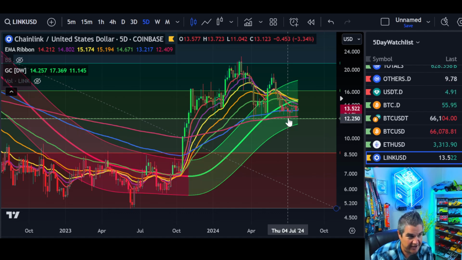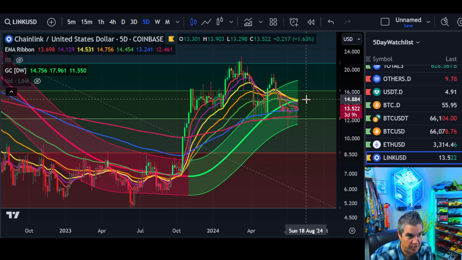Great. Okay, now let's make that our low. Build back above the 200 and start to climb our way back up the stairs. The median line here, 14.75. Again, $15 is what is needed across the 4-hour, the daily, the 3-day chart, the 5-day chart. $15 is where we start to turn more bullish. It can't be more obvious than that. $15 is the area. Let's go to the weekly. Anything different there?